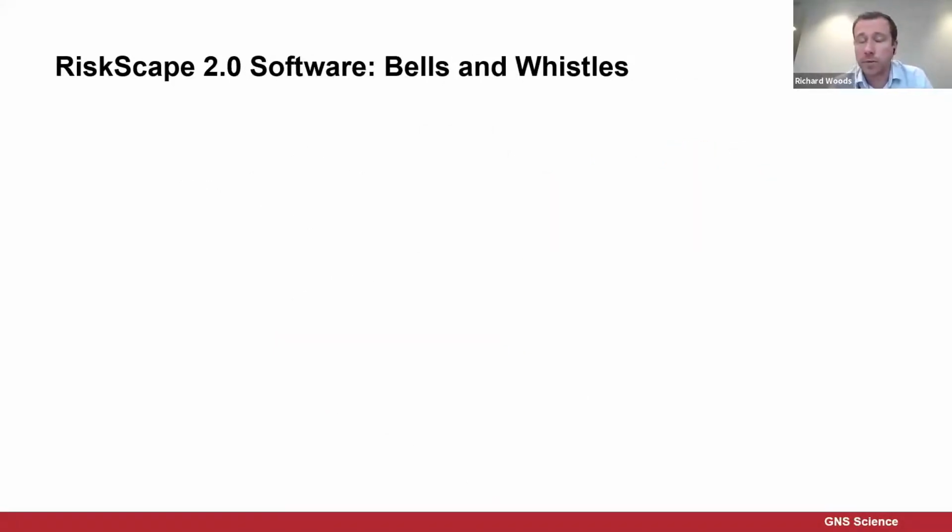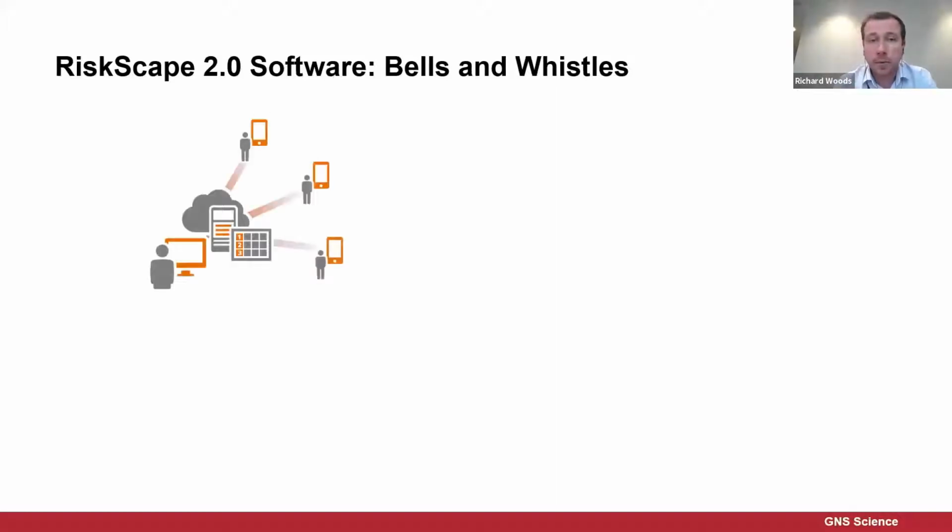There's a few bells and whistles. If you're a previous user of RiskScape 1, we've equipped the new system with web feature services so that once we've deployed the system and have a web-based system, we can tie that into online data sets. So if a regional council is providing their flood data online and they're constantly updating that, we can set a project up in RiskScape to bring in that data in real time. So that allows us to tie it into tools like GeoNet, for instance, and look at potentially getting casualty and loss assessments in real time from the information about earthquakes that are provided by GeoNet.